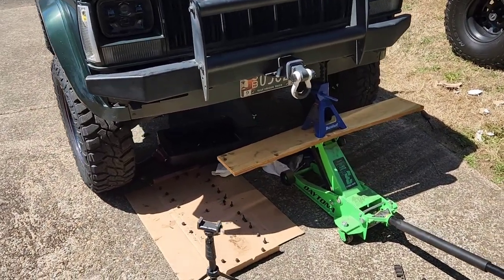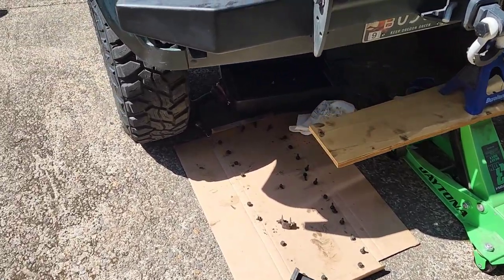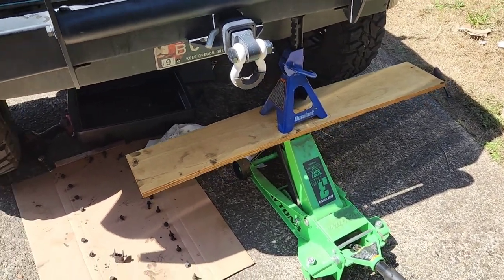Okay, so that was probably more difficult than it needed to be. The transmission lines, wherever you have a hanger, you need to take those off because the transmission lines are going to get in the way of the actual pan coming out. You probably saw it on the hyperlapse.